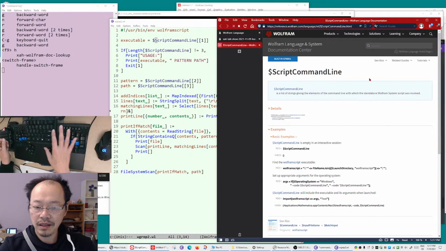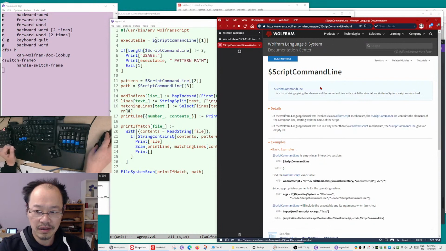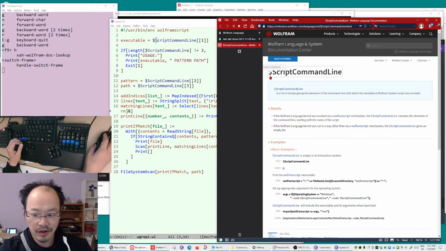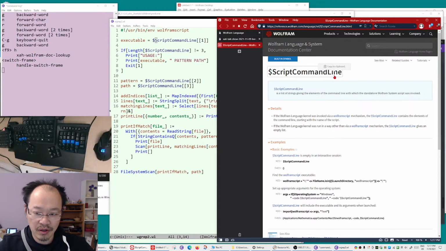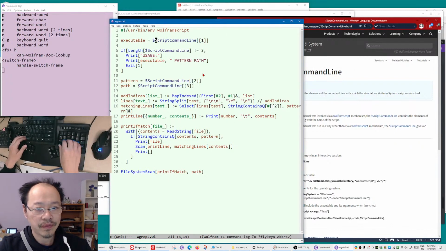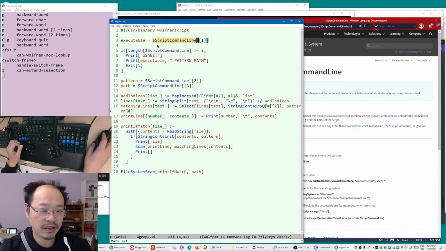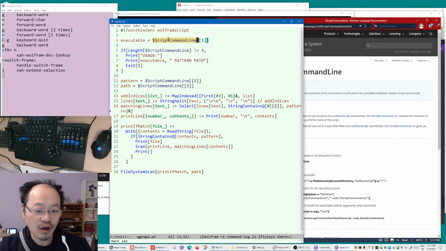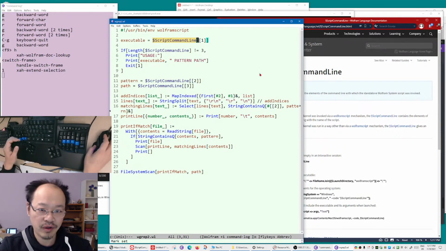So you can see now, this is the documentation. Every built-in symbol in Wolfram Language either starts with a capital letter or starts with a $. By the way, there are no other punctuation symbols. It's just pure English letters, except the $ sign in front. Whenever it's a $ sign something, that means it's a built-in variable, or in PowerShell, the terminology is automatic variable. It's just a predefined variable.